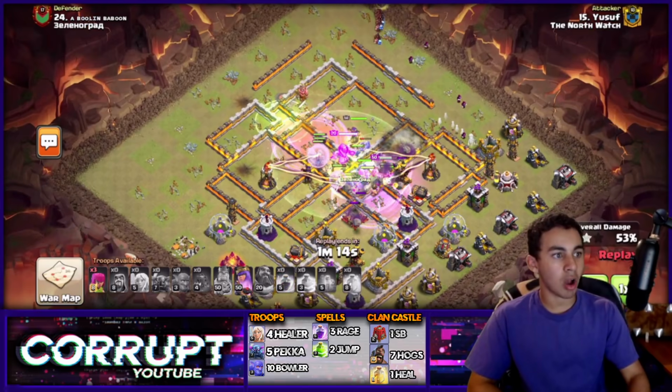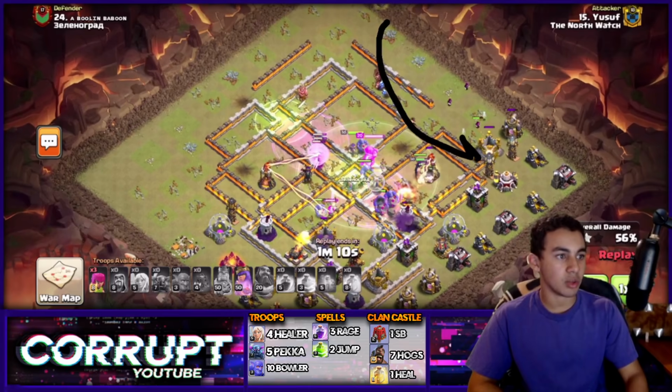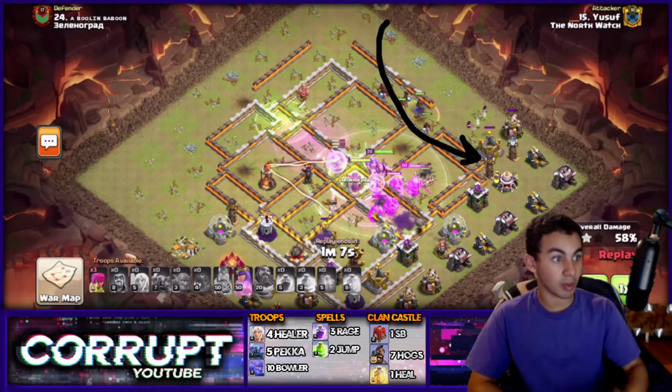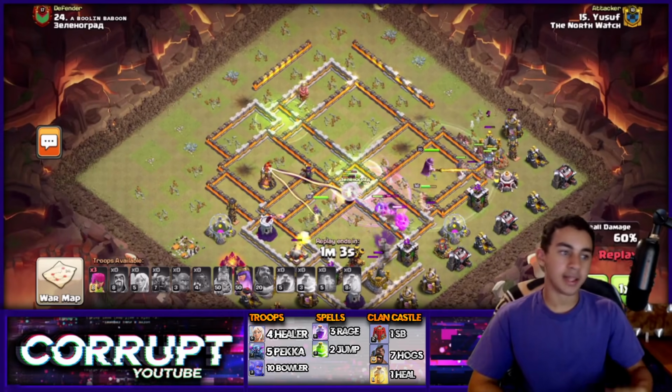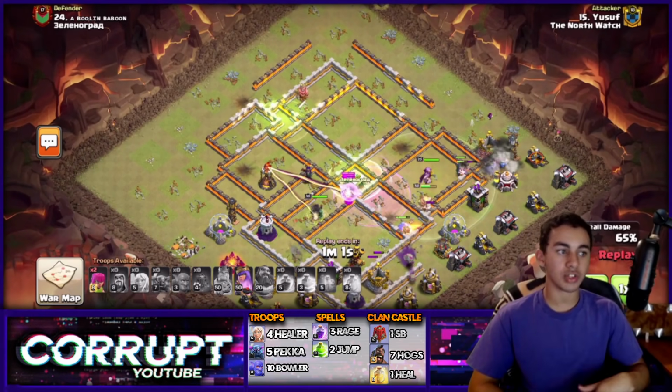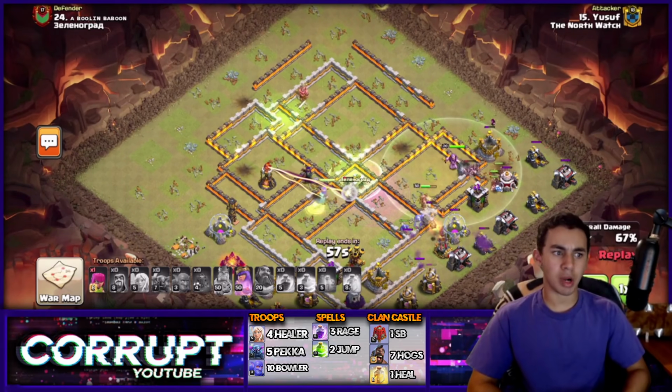But then you can see that the hogs are coming in as well, and primarily their job is going to be to deal with these outside defenses, like you'll see right here. So that's what we're trying to do with this. Healing up either the Pekkas and bowlers and/or the hogs can really give us a lot of good value, and that's really why the hogs and the siege barrack are really good.